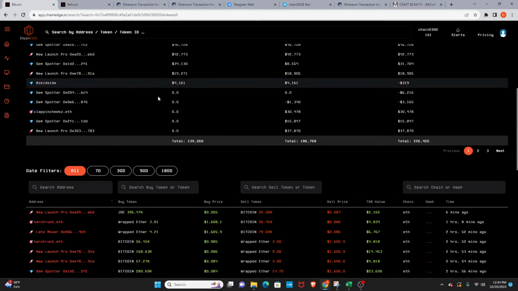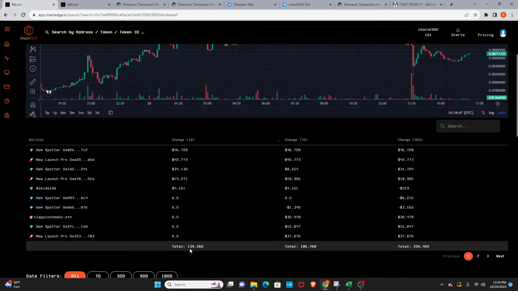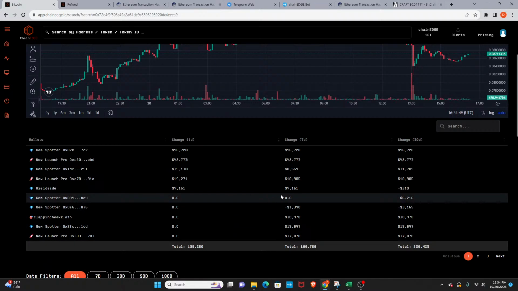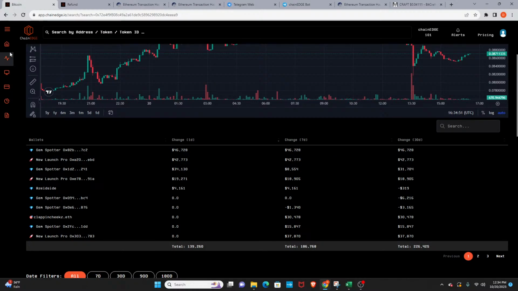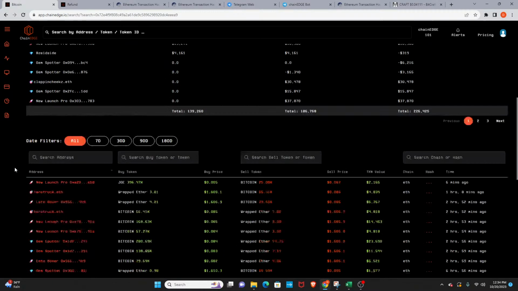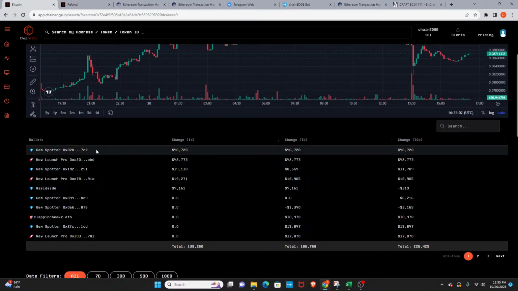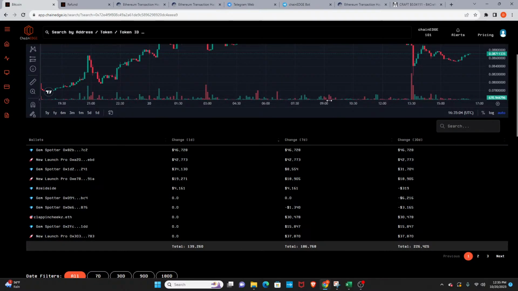So you're asking about this. So these are just the net flows, right? Because all of the data for most of these pages, other than looking at the portfolio view or the holdings over time, is swap based, these are just the net. It's buys minus sells for all these wallets for this token, right?